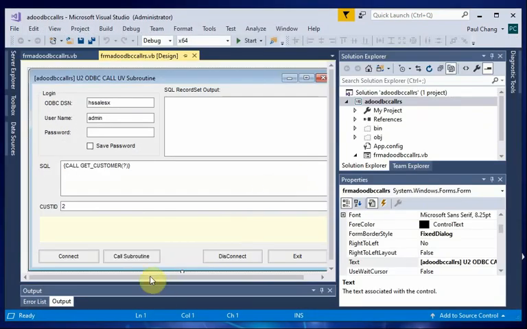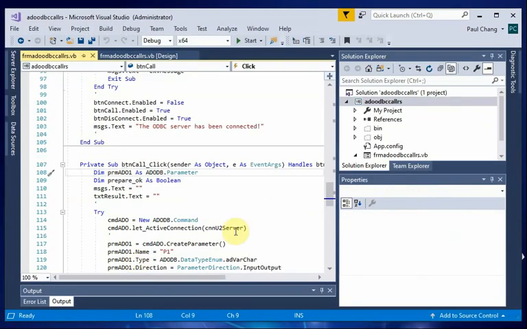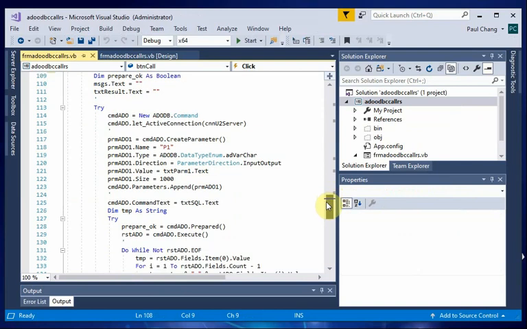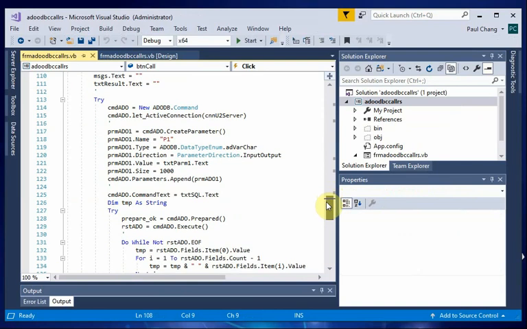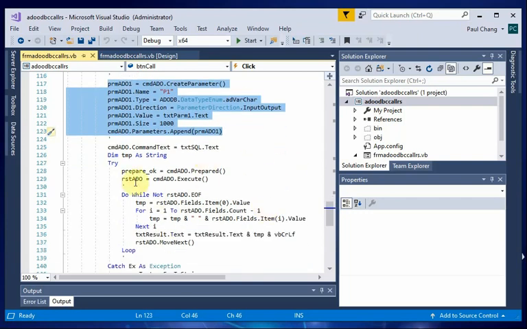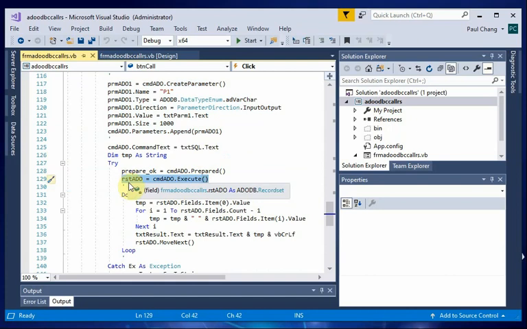If you look at the source code, it's very, very similar to get customer client. Here, the first one creates the command and puts in the syntax for the P1 parameter, and you call it using the command execute to get the result set, using ADO to call the ODBC client.